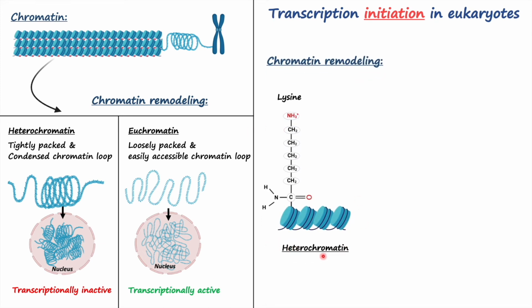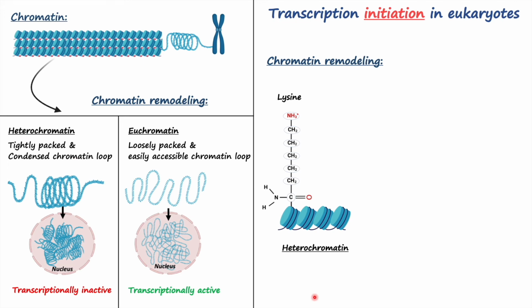So suppose this is the heterochromatin formation. These blue ones are the histone proteins, and these dark blue strings are the DNA strands, which are wrapped around the histone proteins. The N terminal of histone proteins has a high content of positively charged lysine residues. This positive charge on the lysine residue forms an ionic bond with the negatively charged phosphate group present on the DNA strand. And when it creates this bond, it results in a stronger interaction between the DNA strand and the histone protein, and creates this heterochromatin formation, which is also the tightly condensed form of chromatin loop.